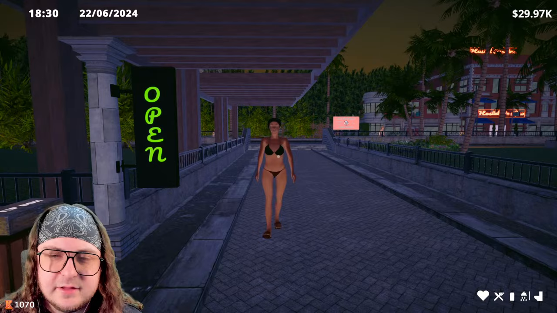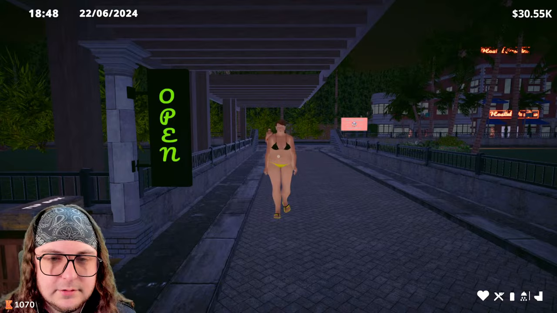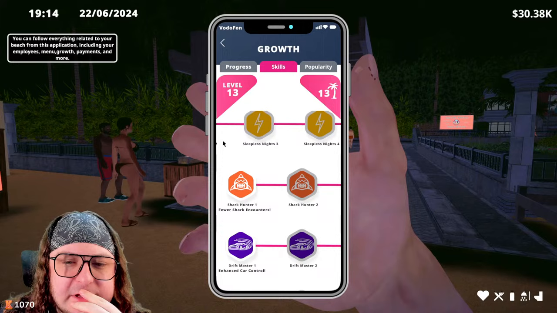That's another VIP person. Oh, you have the holographic bathing suit as well? Nice. Oh, all right. Everybody leave. I got to look at skills. What the hell is this all about? Shark hunter. Fewer shark encounters. I mean, yeah.